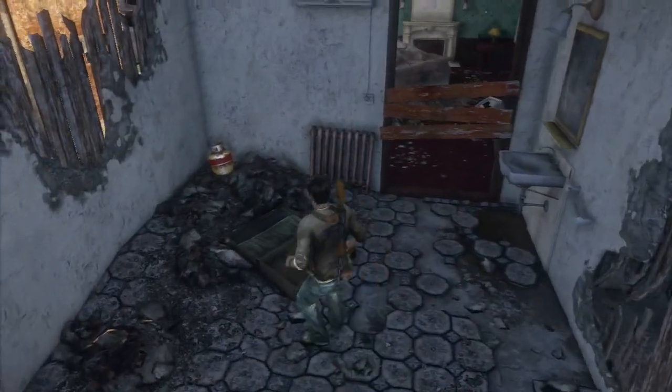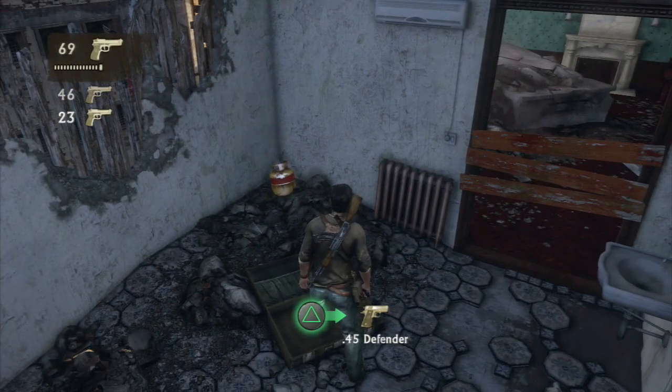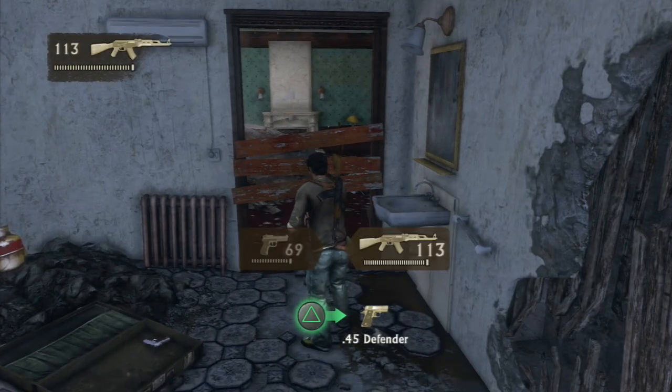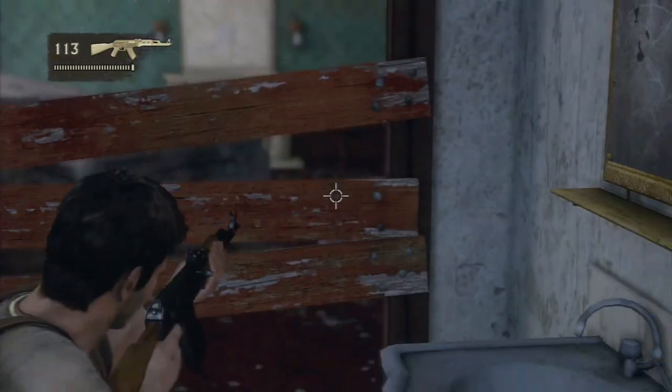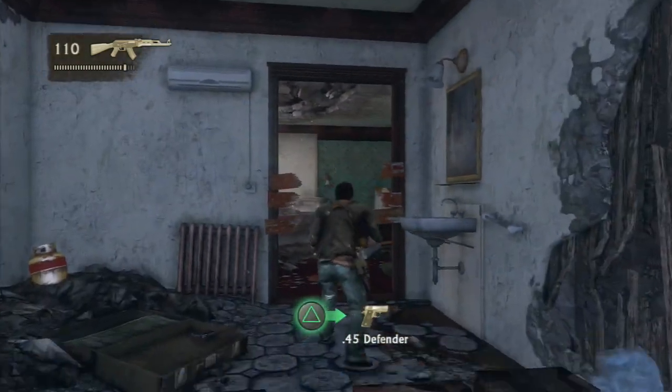Oh yeah, it looks like, again, here are those 92 FS pistols. Definitely superior to the 45 Defender that we've been using so far. A lot more stopping power, and a bit more accurate if its performance in Uncharted 1 is any indicator.